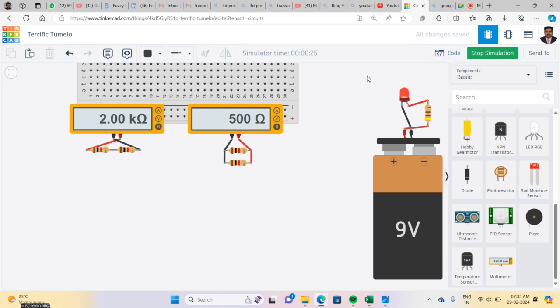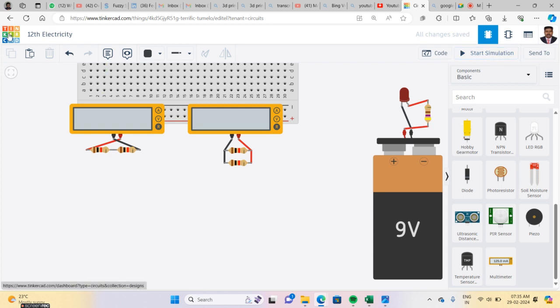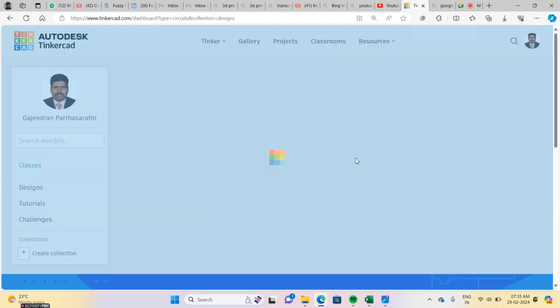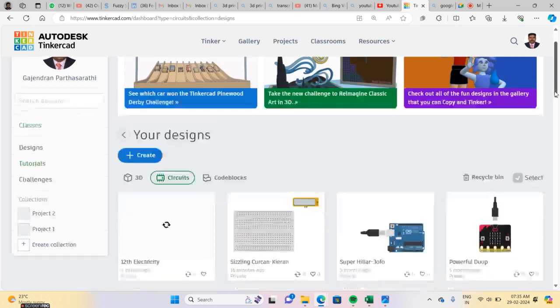For that, what I will do is I will send you. Here I am going to put the title as 12th physics. What is the topic name? Current electricity. I will put electricity. I can share this page also with you. I will explain how you can access this. It's a very simple method. Already your brothers are in the same classroom only.